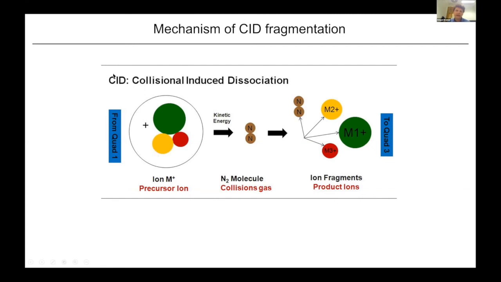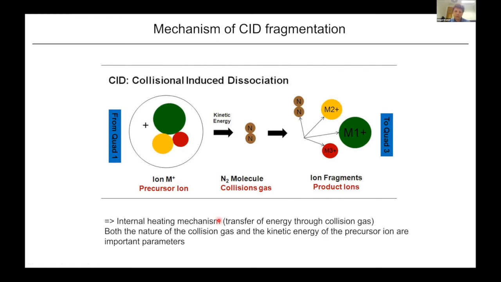And what happens here is, after electrospray ionization, we've got ions in the gas phase, which are now termed precursor ions. We can accelerate these into a region of the mass spectrometer where we have a certain concentration of nitrogen molecules, and that leads to collisions with the nitrogen molecules, and each collision will transfer kinetic energy. That will happen several times until a certain threshold is reached. And when there's enough vibrational energy in the precursor ion, we observe fragmentation to various product ions.